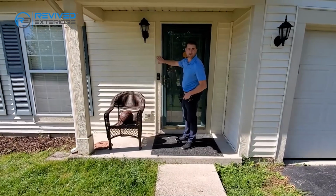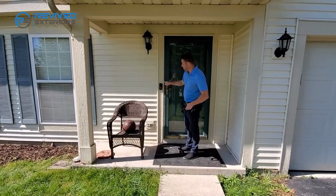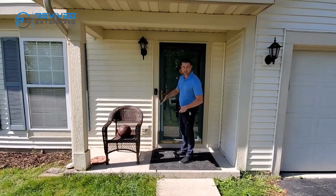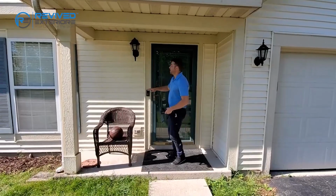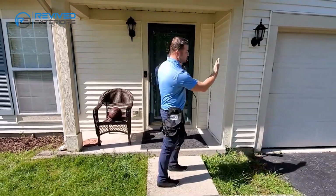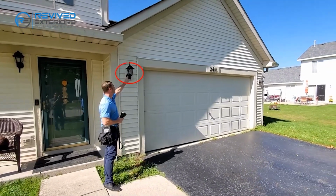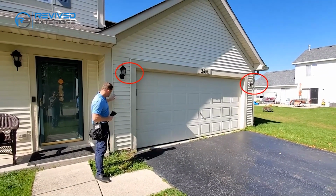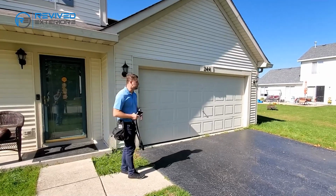If there was an aluminum wrap behind the doorbell and it was damaged, they would actually have to take off the doorbell, so detach and reset doorbell, and then obviously replace the door wrap. And we keep moving from that direction forward. Some additional lights, right? Detach and reset light fixture, detach and reset J-block. We're going to take a look and see if there's any damage to siding. So far, no visible damage on the front elevation.